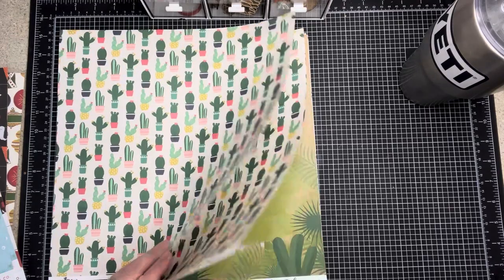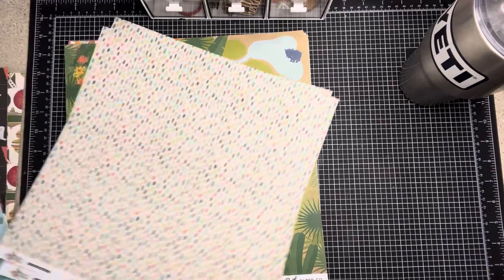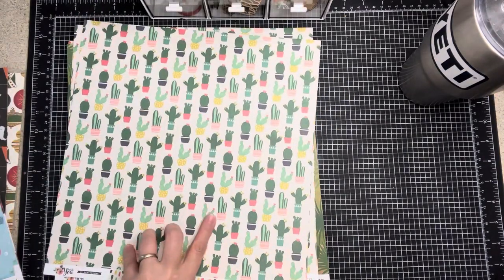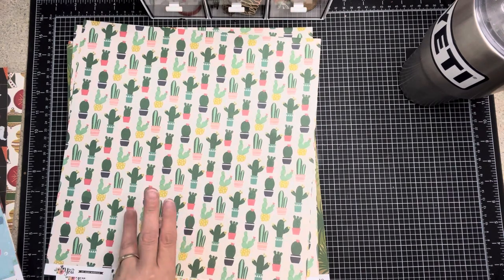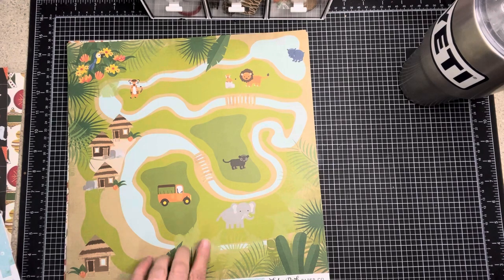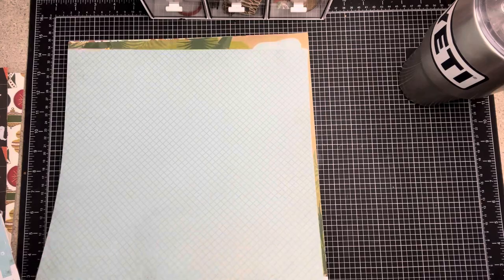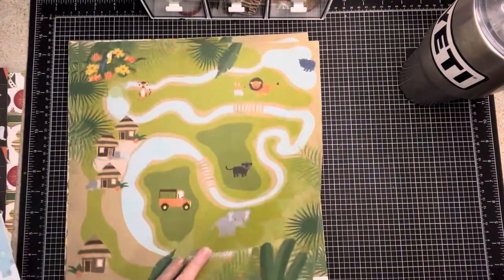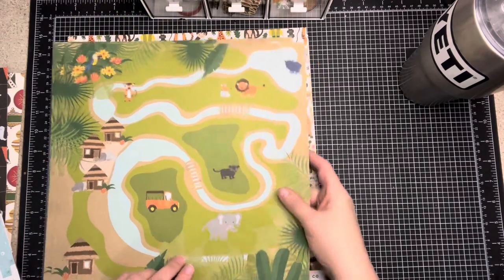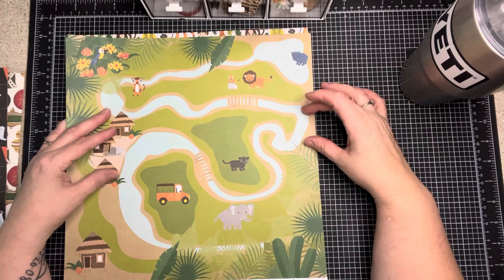Then I just had to have this cactus paper. I don't think I even need to say why. Oh, and here's the B-side. Not my jam. I probably would never use that, but I will use this even if I fussy cut these out, and or happy horizontal. I take a lot of pictures of cactus around here. I'm learning. Jungle Safari. And I do like the B-side. It was a 2016 line. This one's called Jungle Map. These are good papers for the zoo. Like if you decide to do a zoo album, you could put the name of the zoo and then a photo.